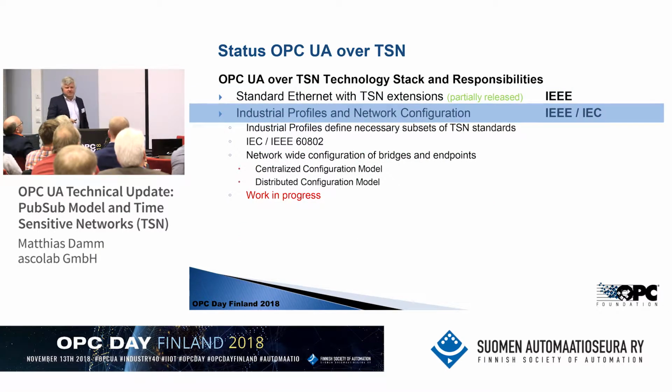There's a second important group, and it's a joint working group between IEEE and IEC. It's the 60802, and they work on the industrial profile for use of TSN in industrial environments. And that's an important work because the idea of TSN is that a lot of different real-time services share the same network. And that's different from what you have with Ethernet-based field buses today. You can only run one Ethernet field bus in one network. And how you can run IT traffic in parallel depends on that Ethernet-based field bus.